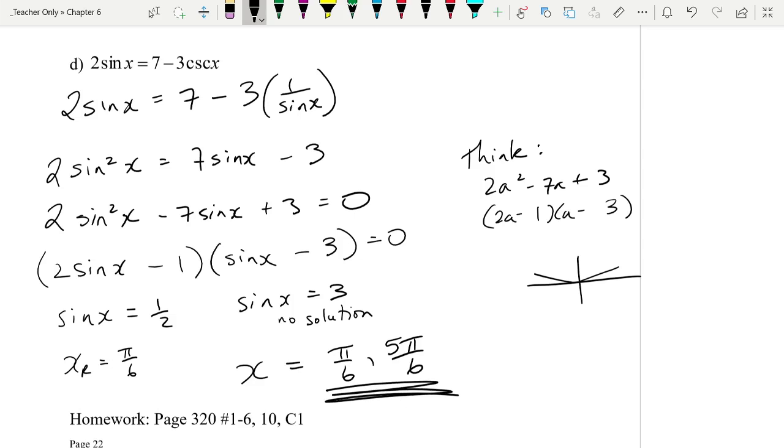Okay, these examples are by no means meant to be comprehensive. We could do other things to you, like give you ones that don't factor, and you have to break out the quadratic formula. We could also give you ones that aren't on the unit circle, and you have to do it the way we did it back in T5, break out a calculator. And there's at least 1 or 2 in the homework where it's like that. It'll say, give the approximate value, which means, aha, that one's going to work out to be not on the unit circle, and I have to use my calculator again. So yep, T5 is kind of back, but now we also have trig identities that we can mix in with it. So there you go.